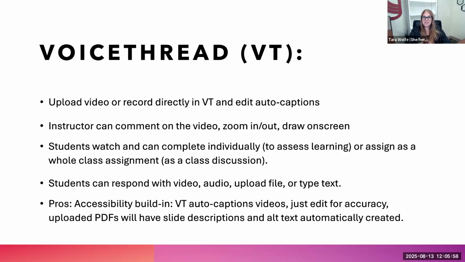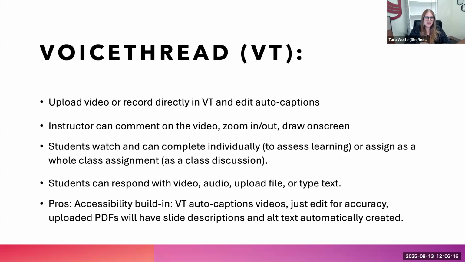Students can also respond in the same way. So video, audio, upload file, type text, zoom in and out, draw on screen, all of those sorts of things. VoiceThread will auto caption videos. So if you record directly within there, it will auto caption it.